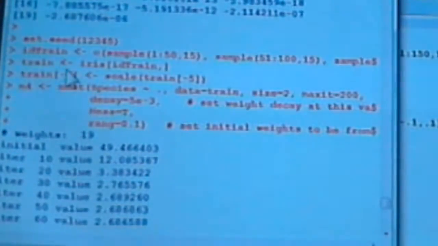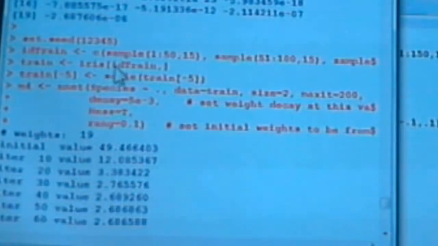And here, suppose we come out with a train set by selecting these IDs. Then we scale all the variables here. This is standardization: subtract the mean and divide by the standard deviation. We do this scaling, and then we fit the model with this train set.